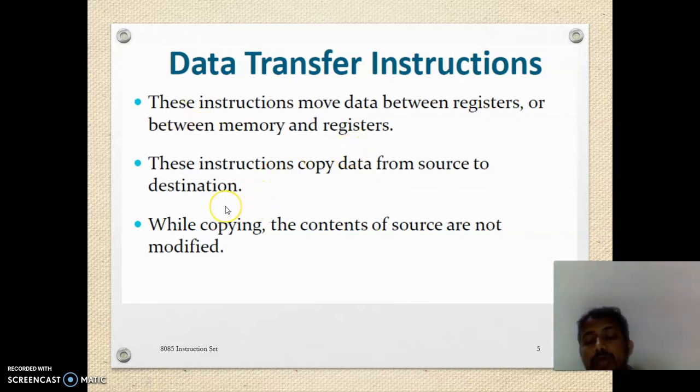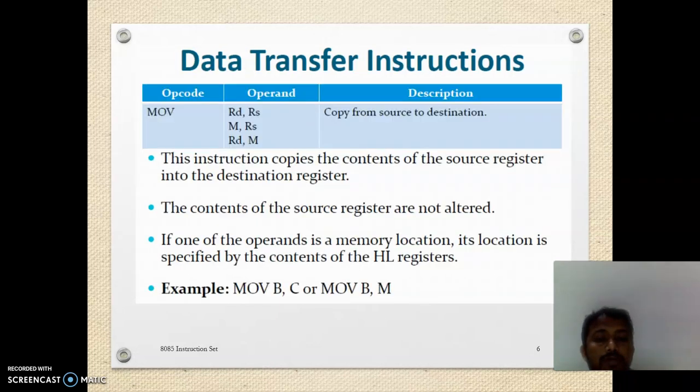One thing you need to remember is that the source and destination should not both be memory locations, and both should be of the same type, 8 bits or 16 bits.